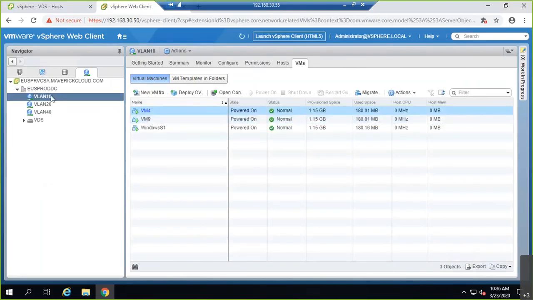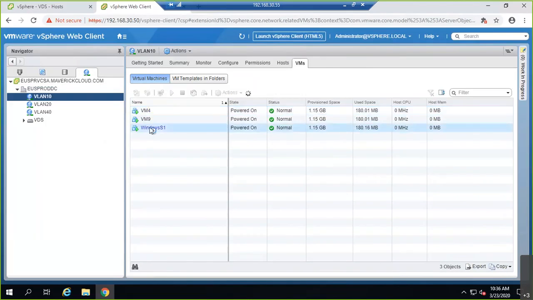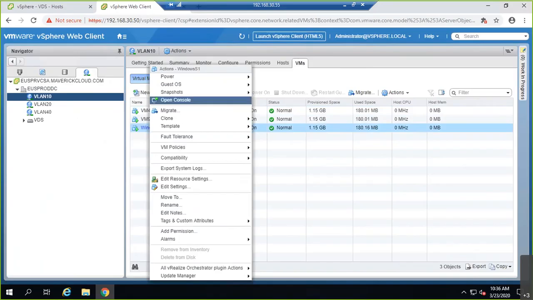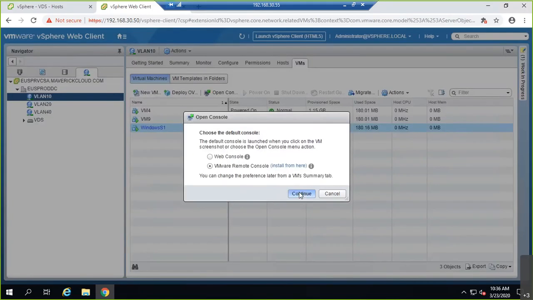VLAN 10: VM4, VM9, and VM1, Windows Server 1, which is running on VLAN 10. So how to assign the IP address? Open console, remote console.